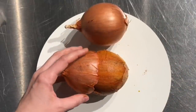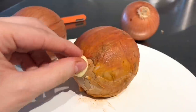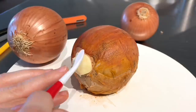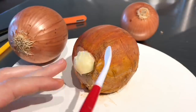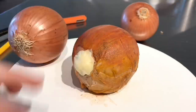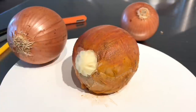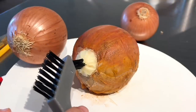You can see that the shell is going to fit on it. I am very happy. I'm going to work on the ends of the onion. I used just a little dot of modeling chocolate for this, and I'm going to blend it right into the onion. And I have my real onion off to the side that I'm looking at as a reference.